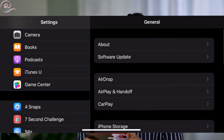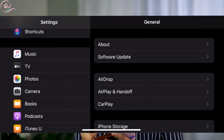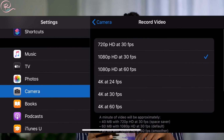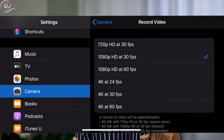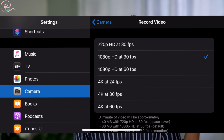Alright, so on the iPhone, we're going to head to settings, right? And then in settings, we're going to look for camera. In camera, we're going to go to record video. So now in the record video section, you're going to see a list of options that you can choose from. You can choose 720 HD, 1080 HD, or 4K, right?